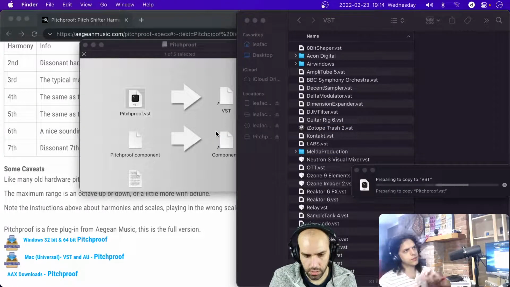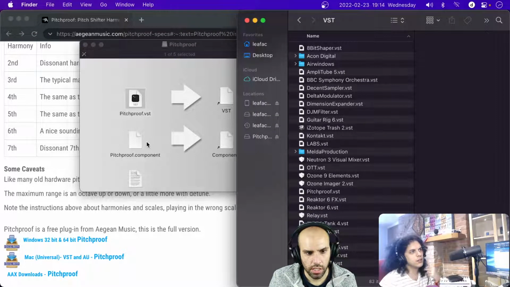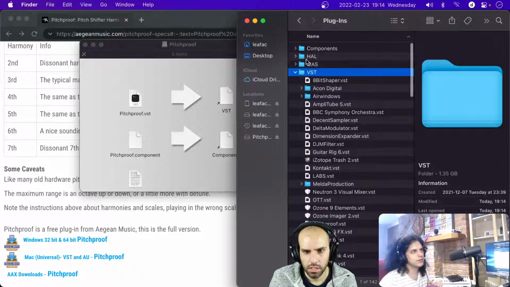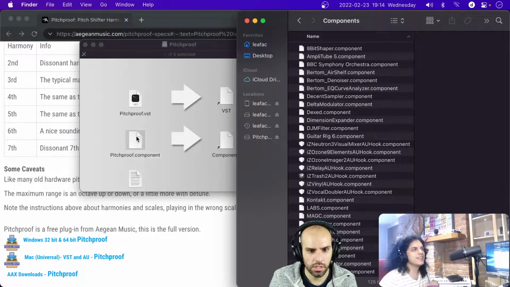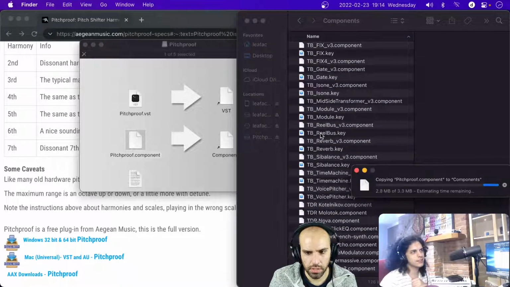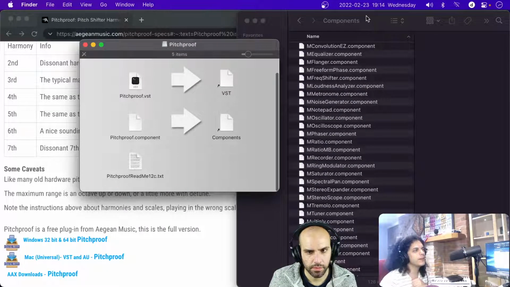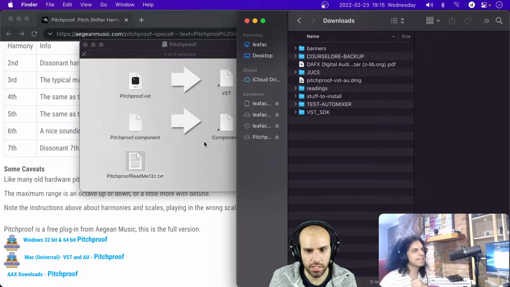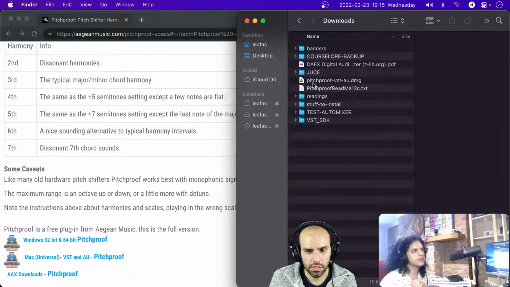Okay, let's not type my password on camera. And I don't need audio units, do I? Just for completeness, I guess I might as well. Components, here they are. And this one doesn't ask for a password? Okay, maybe it's AU, you know how it works. And let's go to my downloads folder and drop this there for future reference. And then I can close this, close that, and close that.